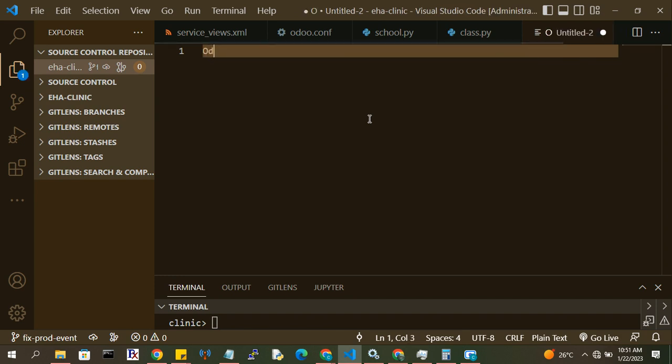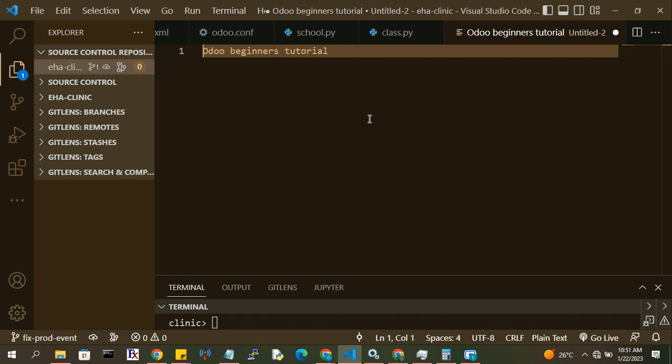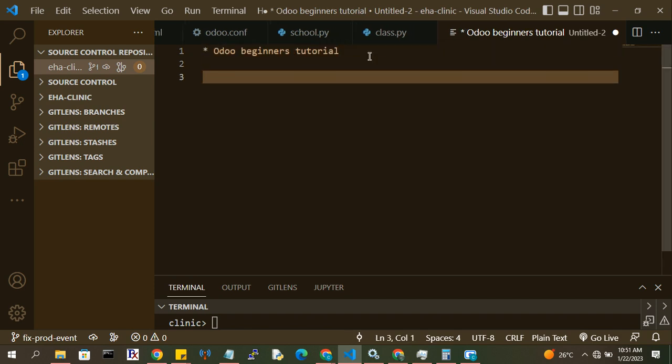So first thing first, our Odoo beginners tutorial. This is what we are trying to do. Now, first thing, what do we need?